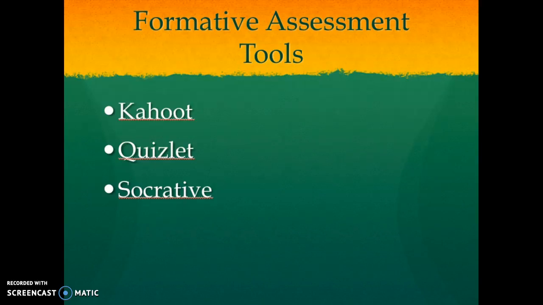Now we're going to look at formative assessments that I've created, some tools with technology. A formative assessment is an assessment that assesses students to determine how they're processing the material. They are considered assessments for learning because they drive the instruction process by allowing teachers a chance to revise lessons according to what their students need. We'll look at Kahoot, Quizlet, and Socrative, and I have examples of each of those.